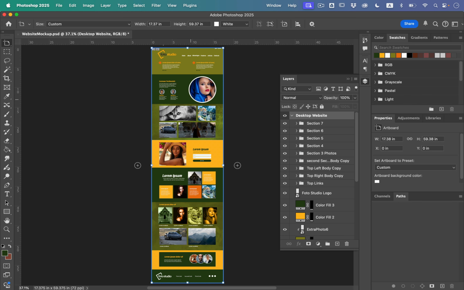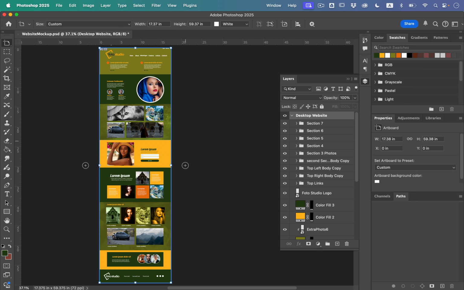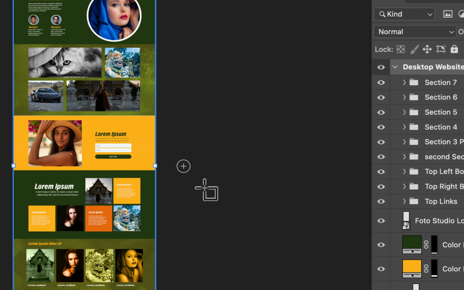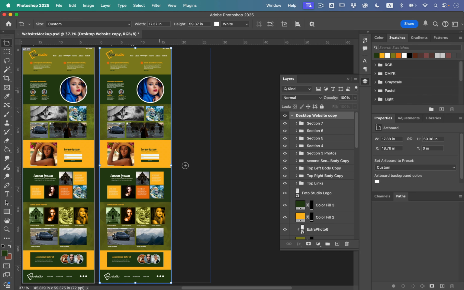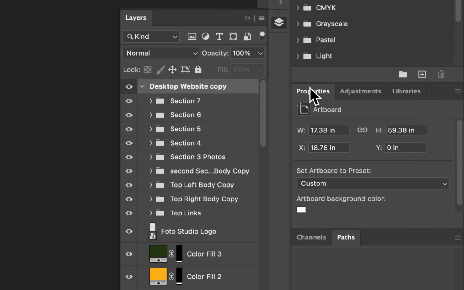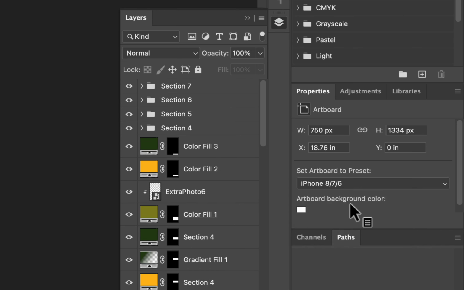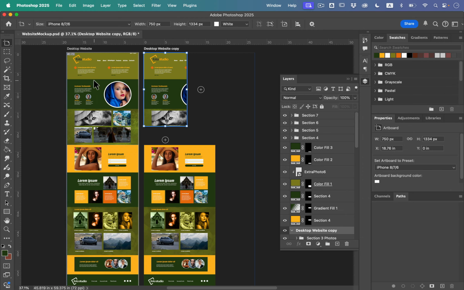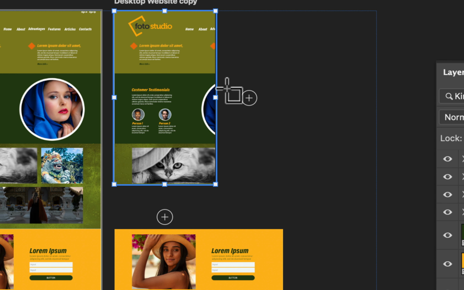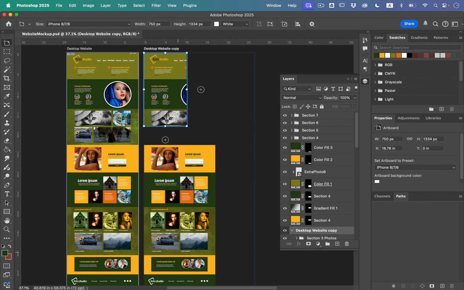Next, we need to make a copy of this and then resize it to the iPhone settings. If you hold down the Option key on a Macintosh or the Alt key on a Windows, when you click on this right icon, this will duplicate all of your layers, and to change the size of it, we can go to our Properties, down to our Artboard, and choose iPhone 8, 7, and 6. Notice that when you do this, it's going to resize your artboard. Now, anything that's inside of it is going to be clipped off, but things that get left outside of it are going to be kind of stuck outside down the bottom here.